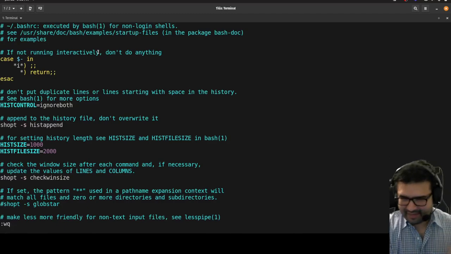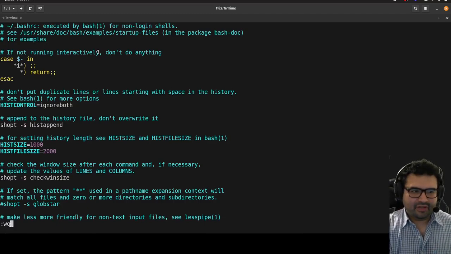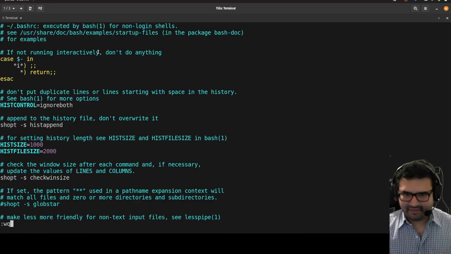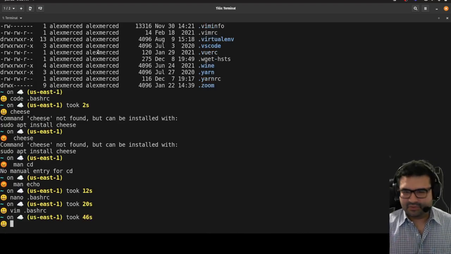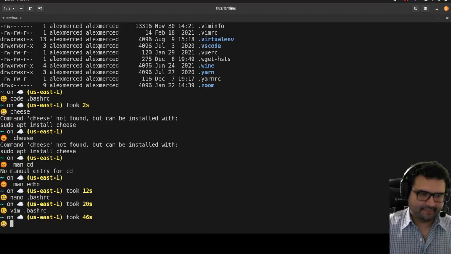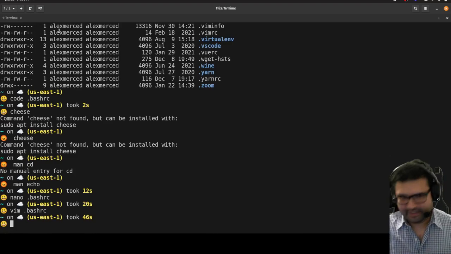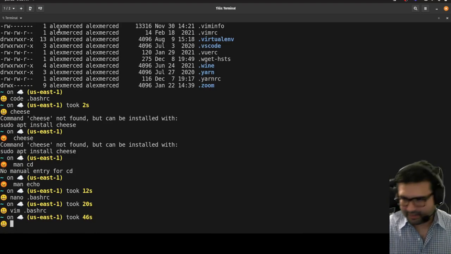So with Vim, the commands are a little bit harder to remember. But as long as you know, hey, I'm probably either going to be in Vim or nano, you can always just Google what the commands are to get out of it. And the reason why that's important is oftentimes when you use Git, you'll find yourself accidentally in nano or Vim. And people are always like, oh no, how did I get out of this? As long as you know where you are, you can get out of it. Oh, it's nano, let me look up the command to quit out of nano. Oh, it's Vim, let me look up the command to quit out of Vim.